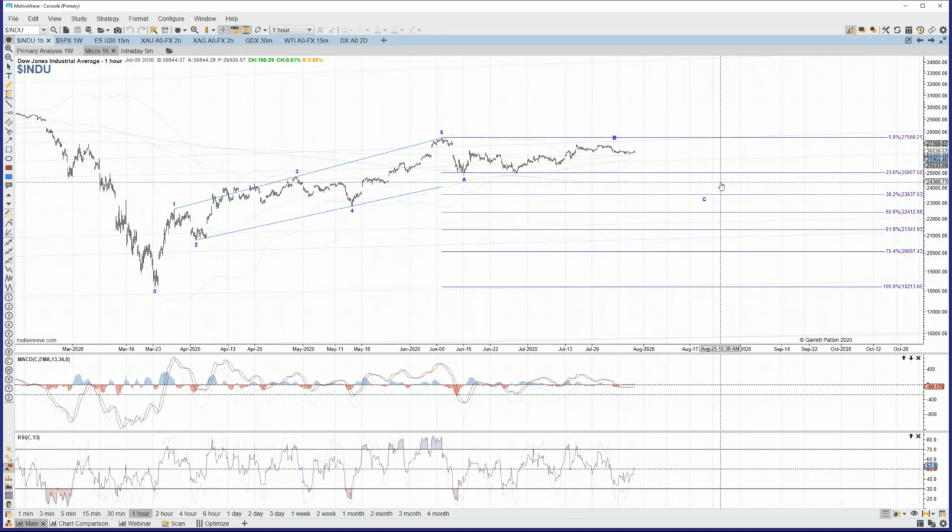I do think it's a mistake that a lot of people make when using Elliott wave theory as their analysis method, is that sometimes people are very, very strict as far as the guidelines, the rules, and if something isn't absolutely perfect, they dismiss it as not being a possible count. When we know that markets are much messier, much more fluid, much more variable than that, especially during corrective pullbacks.